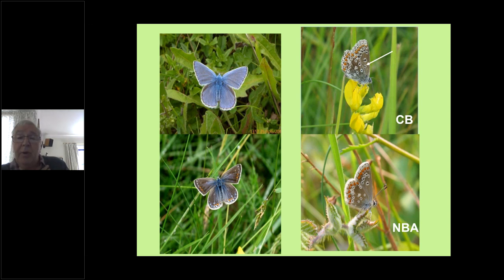When they shut their wings, the common blue has a black dot indicated by the arrow, whereas in the northern brown argus that dot is missing — the general appearance is one of fewer black dots on the outside. Another big difference is that the northern brown really is a very small butterfly — our second smallest after the small blue. In flight they can appear as very small silvery-coloured butterflies, and you must have rock-rose somewhere close by to support a colony. But it's a beautiful little butterfly, surprisingly found in woodland glades as well as more open areas like Warton Crag.